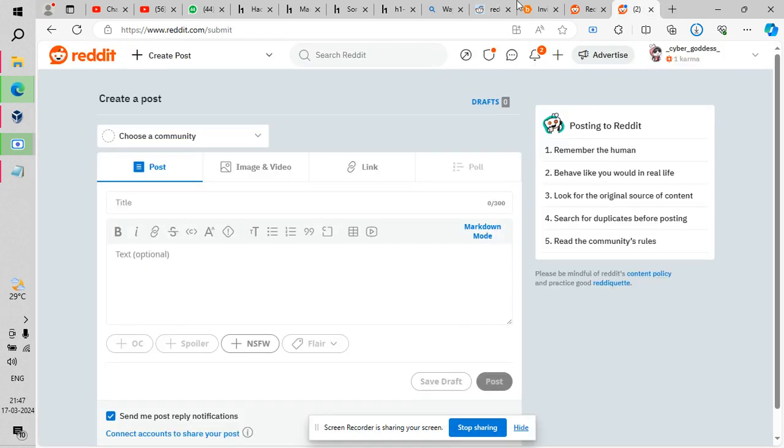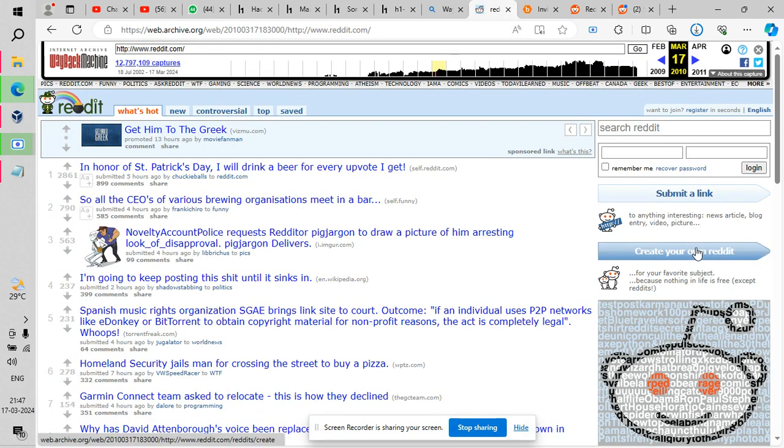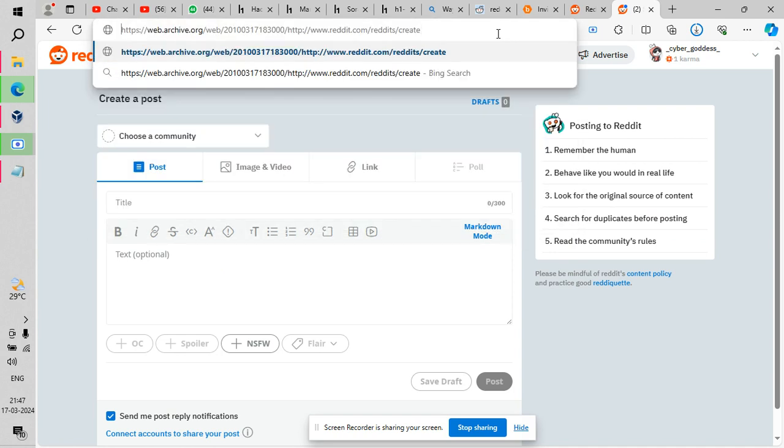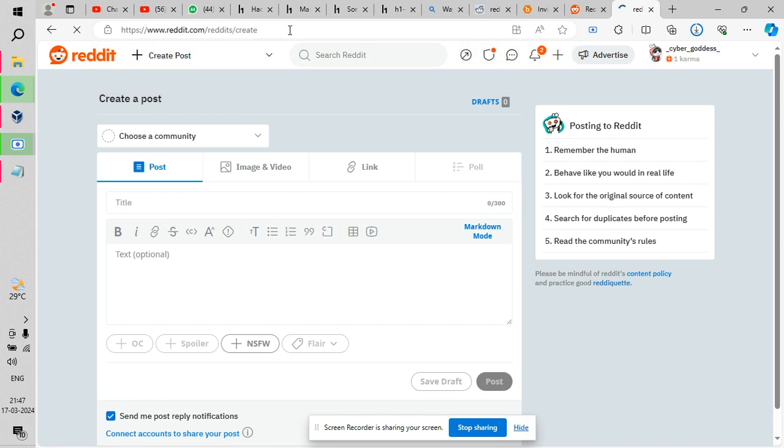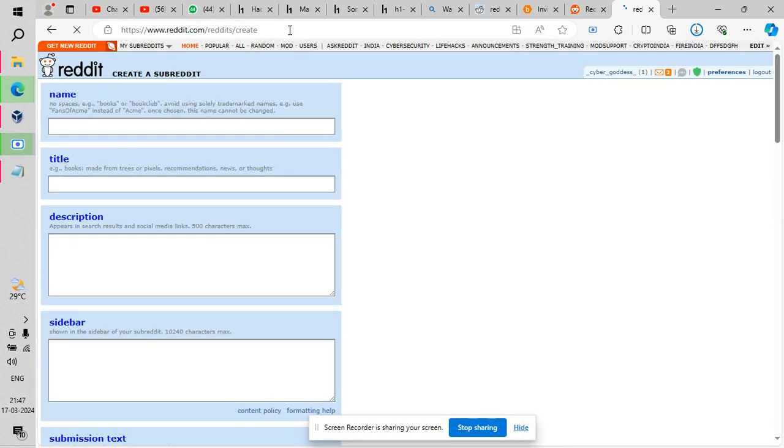So what I'm doing is copying this link and pasting it in the 2024 browser. When I'm opening this, I'm getting a dashboard, the admin dashboard. So in this scenario, there is no link on the main page of Reddit, but the link is still active. Hope you understood what I am saying.